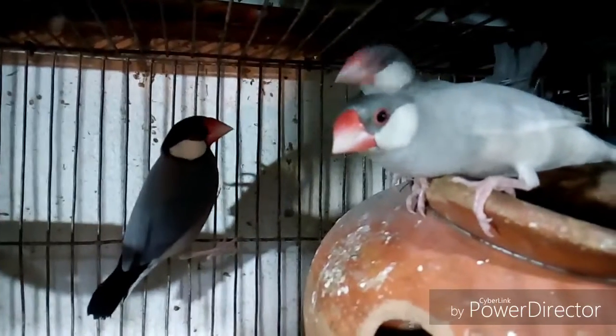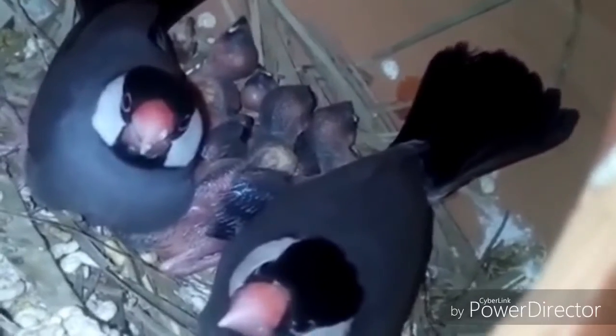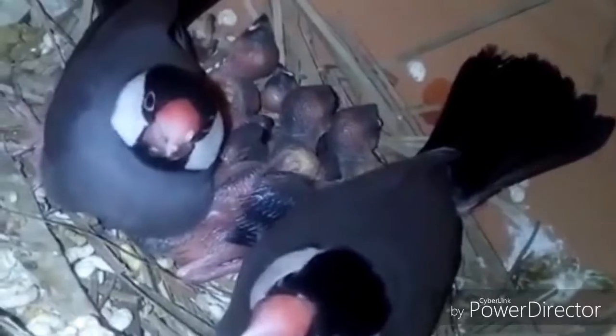You must also use a little bit of soft food — they like soft food. As soft food you can use boiled corn, wet bread, and green vegetables. If you are able to give them proper care and privacy, they will give you new baby birds, so try to maintain all the tips and proper caring methods.